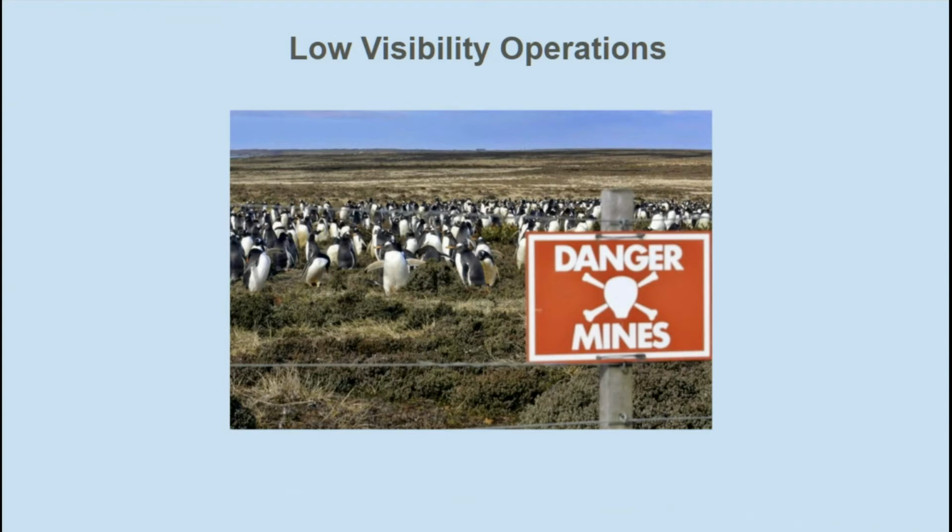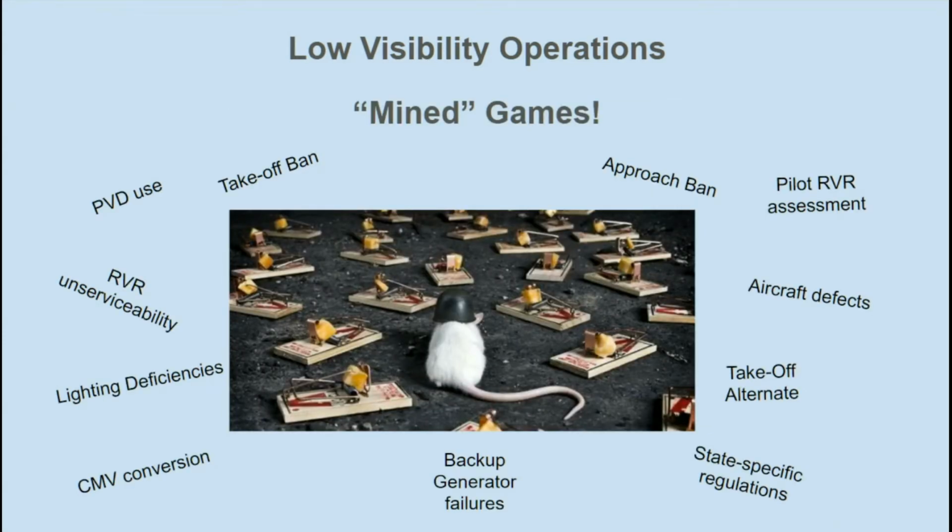Anyway, here goes. Now, low visibility operations are a bit of a minefield. They require an in-depth knowledge of the regulations and the requirements, and line pilots will be very familiar with the sort of mind games that are played on their recency checks, where there is a Q&A session usually on all the things that can go wrong, all the things that you have to think about for a low visibility operation. I'm not going to go through them all. I may touch on some of them. If you want to know more, I'm sure there are lots of references out there.